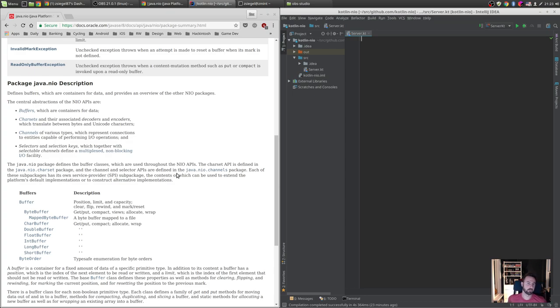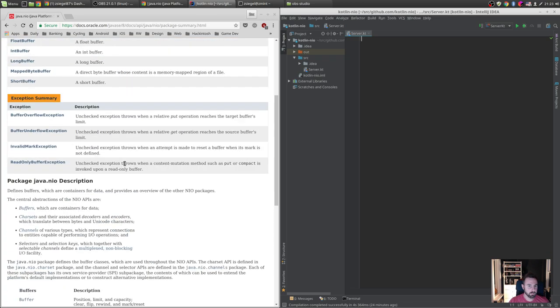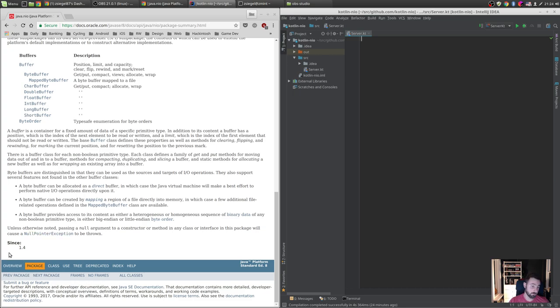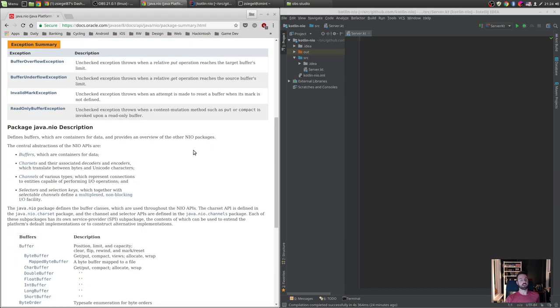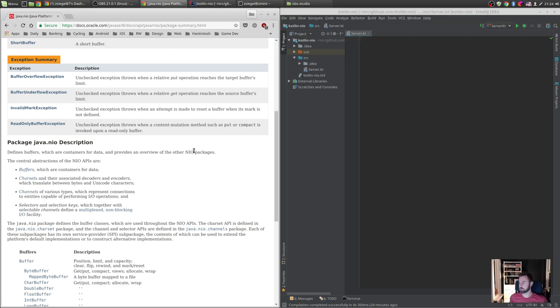So I think it was Java 6 that introduced NIO. Actually, they introduced it in 1.4. Wow. They basically introduced this NIO package so that you can essentially do multiplexing of IO. For example, if you've ever used Netty or Node.js, you're using non-blocking IO packages under the hood, which allows you to have one single thread that handles tons of different requests, connections, file IO, whatever that might be.